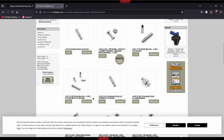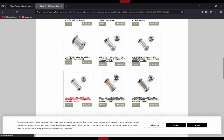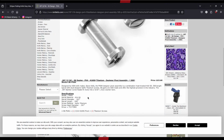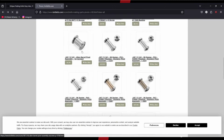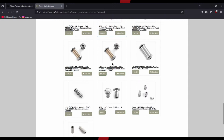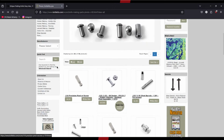And quarter, let's see. The pivot size on this one, it'll tell you right here: barrel diameter, barrel length, and then the Torx fitting. But those sites, this one has a ton of different pivots. These are for people building their own knives, and they have all kinds of parts.